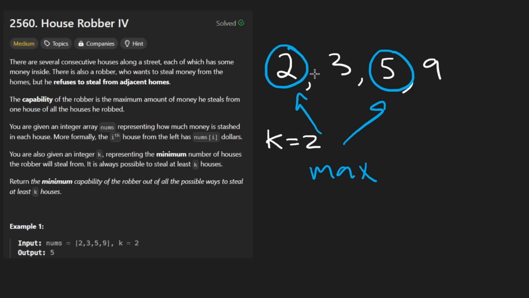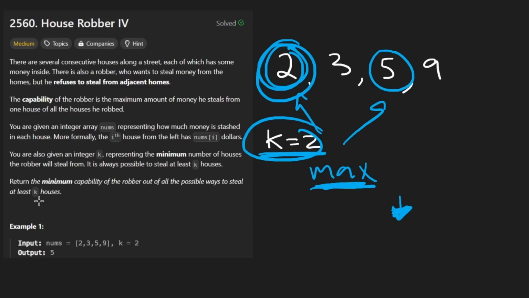So now you tell me, if we've taken from k houses, and this is what we have, adding additional houses is never going to make that maximum number any smaller, right? At the very least, you should agree with me on that. So if there is a solution where we rob exactly k houses, and there's guaranteed to be a way to rob that many, so we'll always know that there will at least be a solution. And so if there is a solution, then adding more houses to it, like a third house more than we actually need, more than k, is never going to help. So we don't need to do that. So that's why we can assume that we're only going to take exactly k houses, not at minimum k houses.